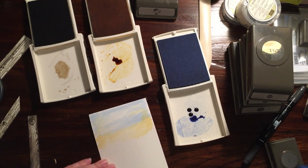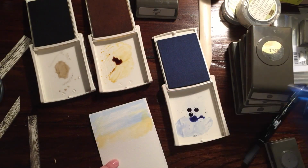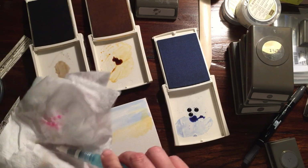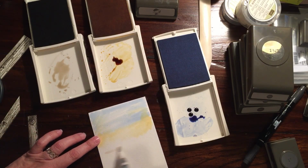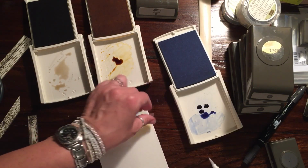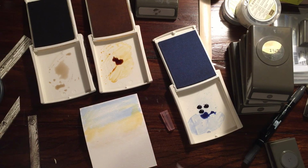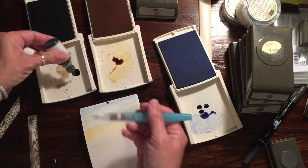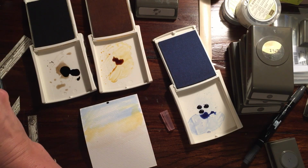Okay, same thing again. I'm just going to run my heat tool. All right, and let me just clean my brush off once more. And now I'm going to finish up with the Crumb Cake. Oh, oopsie. And you know what? I think I need a little bit more Crumb Cake in here. I think I diluted this just a teeny bit too much. Whoa, that's a lot. Hold on, don't worry, we'll get that back onto the ink pad.